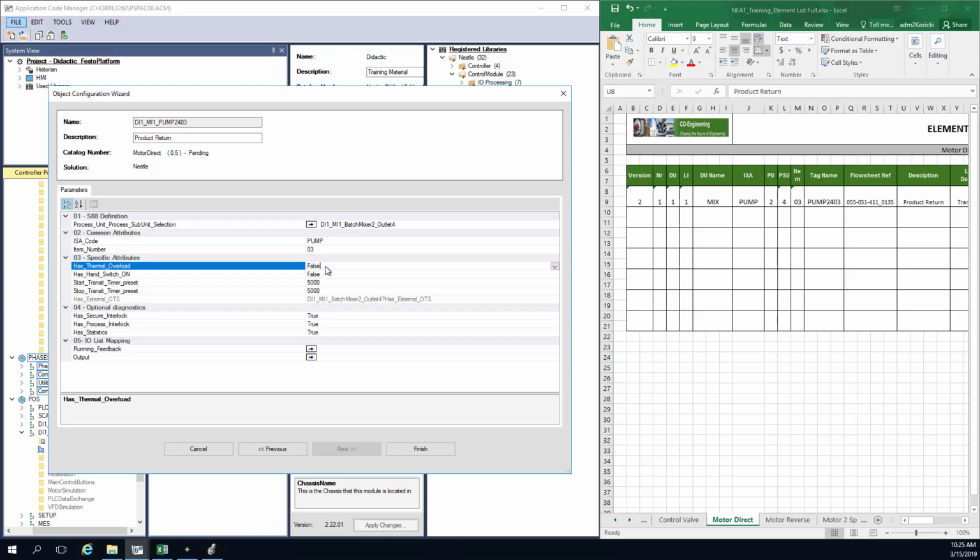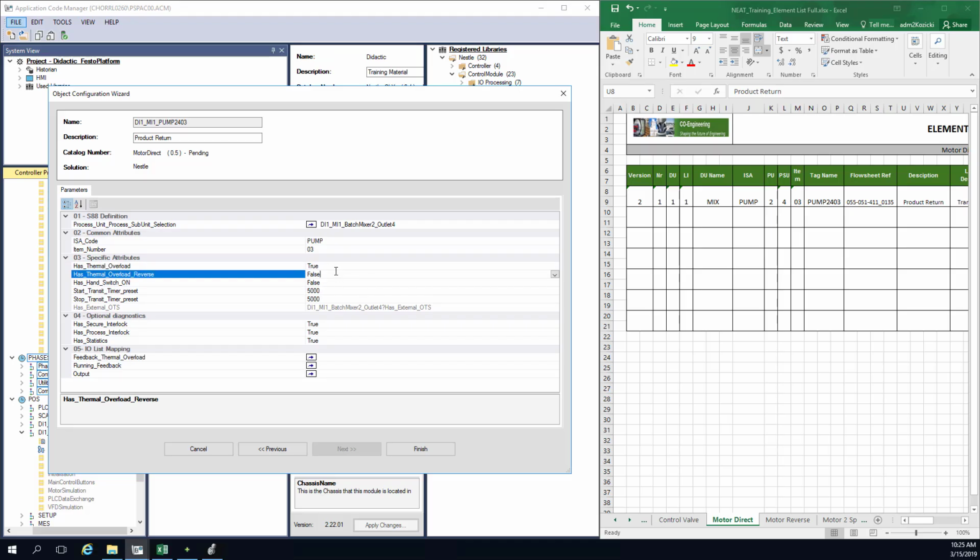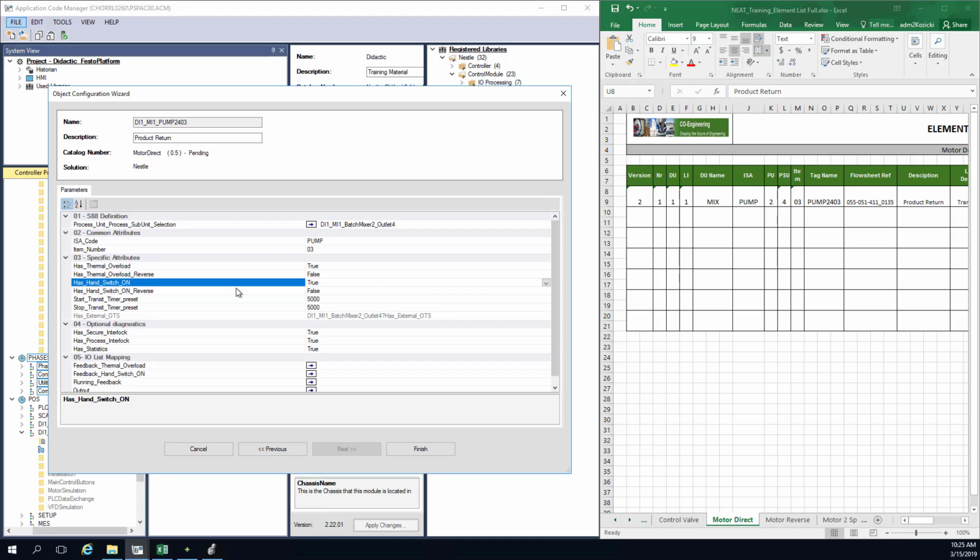As specific attributes for the motors, you can select if you have a thermal overload signal, and if this signal is direct or reverse. You can select the on switch with the same properties if the signal is reverse or direct.